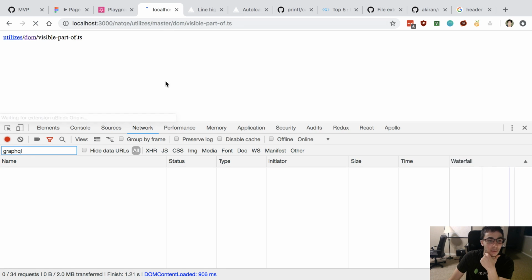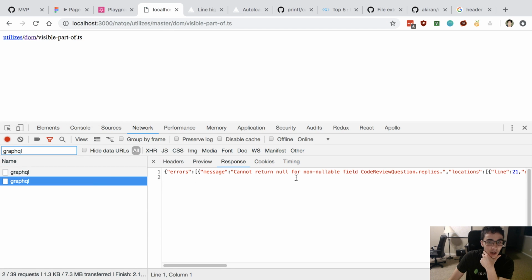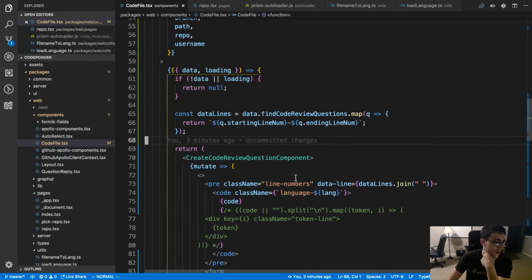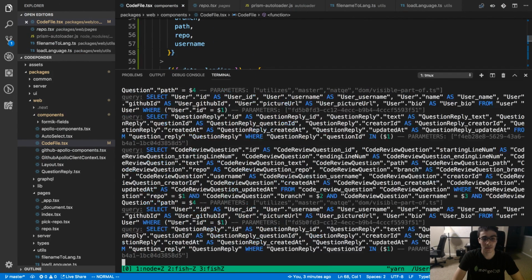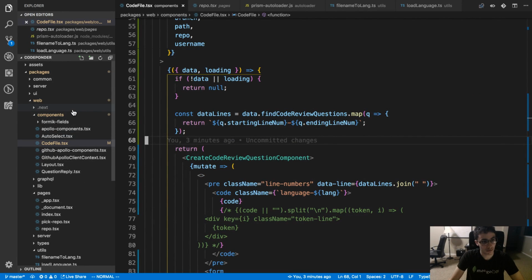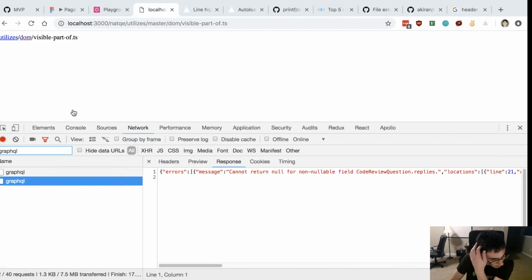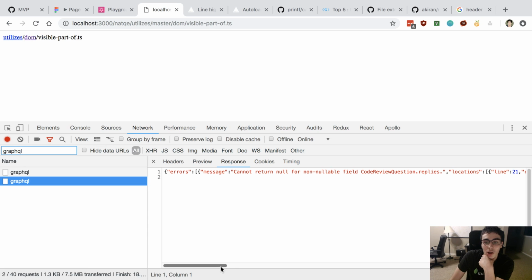All right, so when we're loading this page, we're getting this error. But I have no idea why. Cannot return non-nullable field replies.